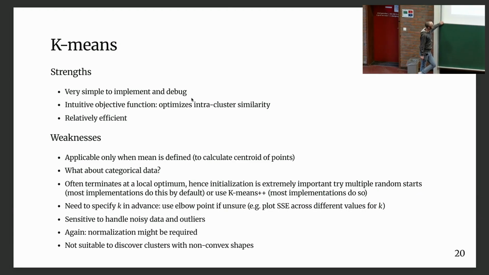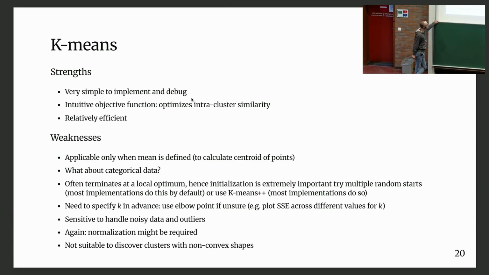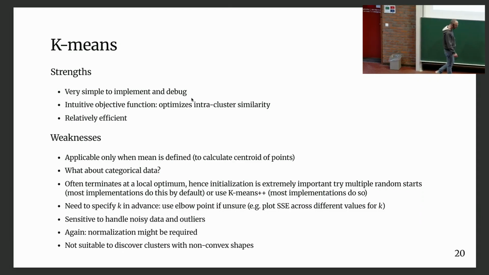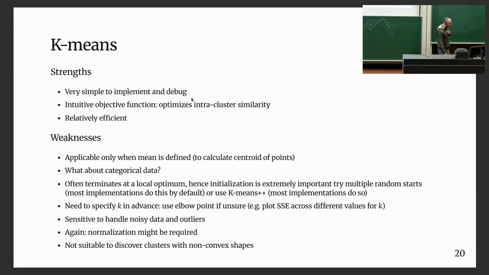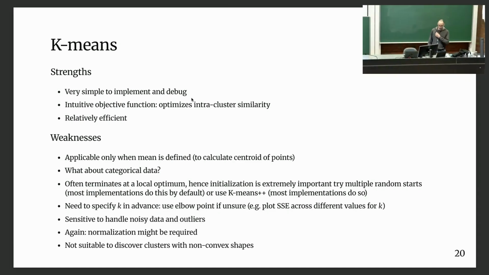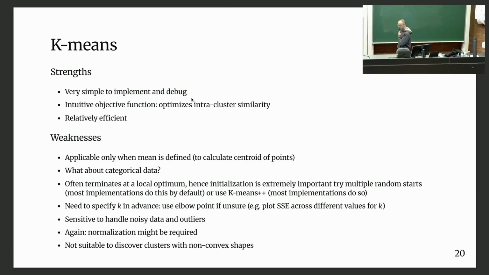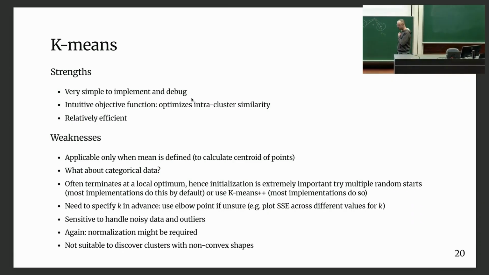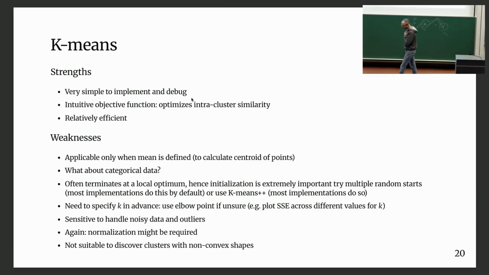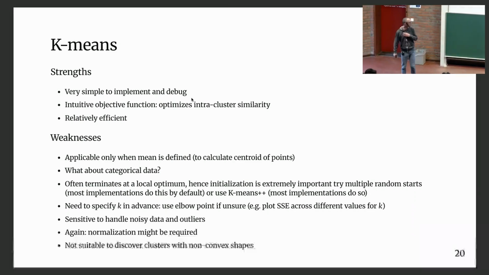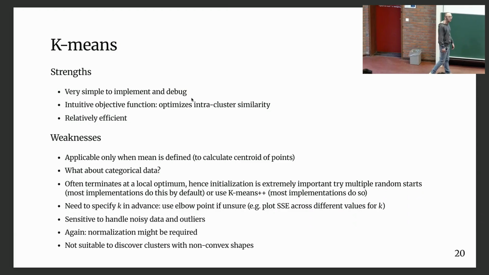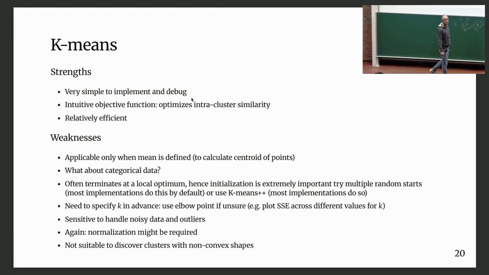Also, what is important here, and most implementations do this, even although they will not mention it specifically, like scikit-learn, is that it just calls it k-means, but it actually adds a couple of additional extras to it. What people quickly found out with k-means is that it often terminates at a local optimum, meaning that if you restart the technique a couple of times, you can end up with solutions that are quite different, right? With a different SSE behind it. Because depending on your starting values, depending on your initialization, depending on where you put these centroids in the very first step, this can heavily impact the quality of your ending solution.